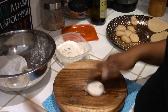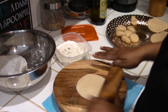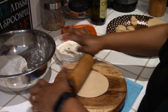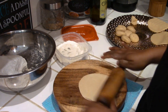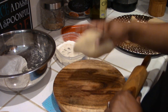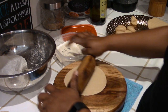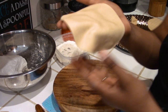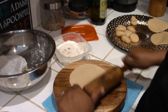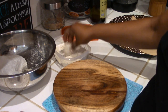If you have a little bit of experience with making puris then this is a breeze - just roll them out to your desired thinness. I like my puris a little on the thin side, not too thick and not too thin either. I'd say maybe a quarter of an inch. Just make sure all the sides are equal and that's your puri. I'm going to roll all of these out.